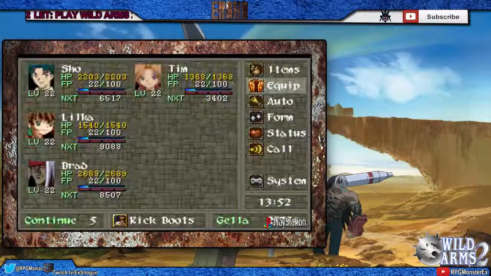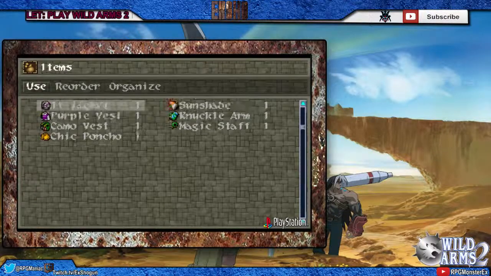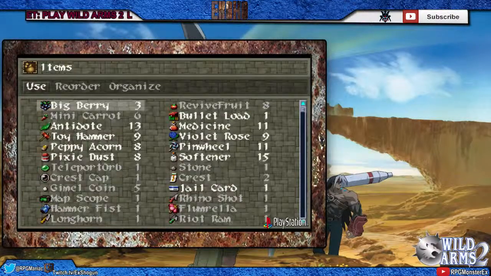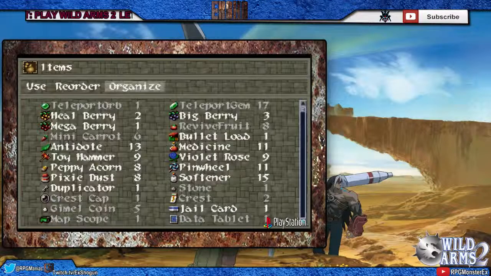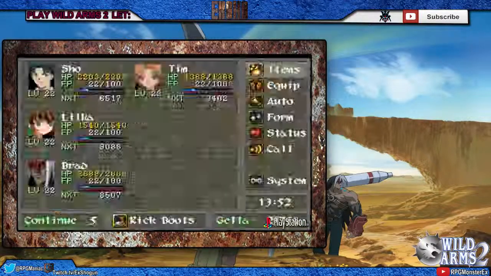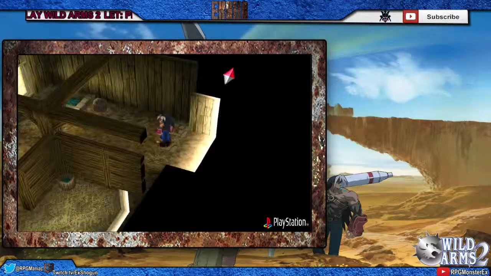Got that item, and trust me, viewers, that item is awesome, because with the teleport orb, the things we can go and the things we can do are now possible. Basically, all we need to do is just get outside to use it, and we can always keep using it. But we want to come inside here, inside this room right here.